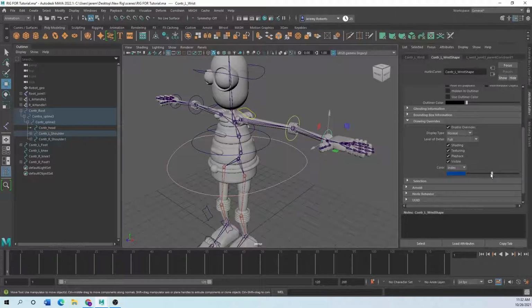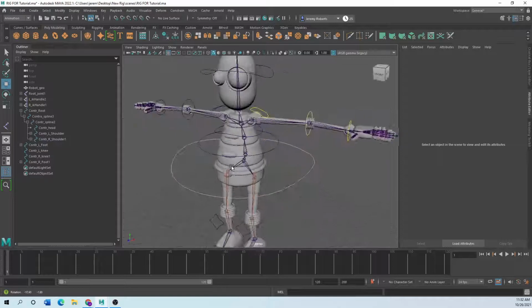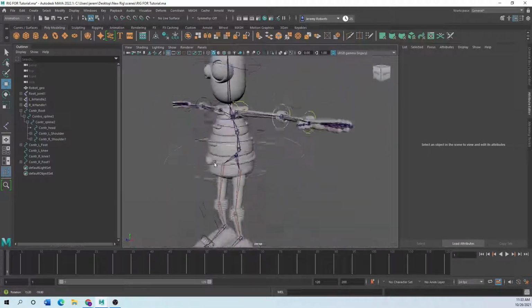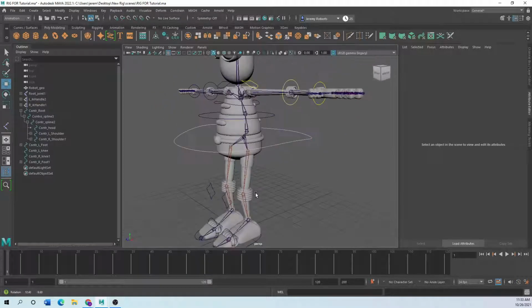Whenever I first learned to rig, I learned in Max, where you can make this more of a piece of geometry. I do wish Maya sometimes had that ability, to make them more predominant, but it's probably for the better. So this is a way you can customize for side to side and tell certain things apart with the color override, stuff like that.